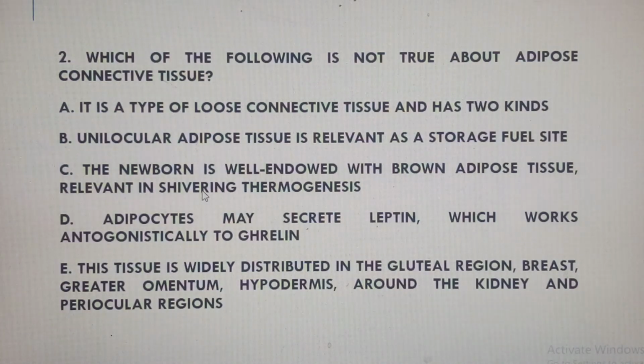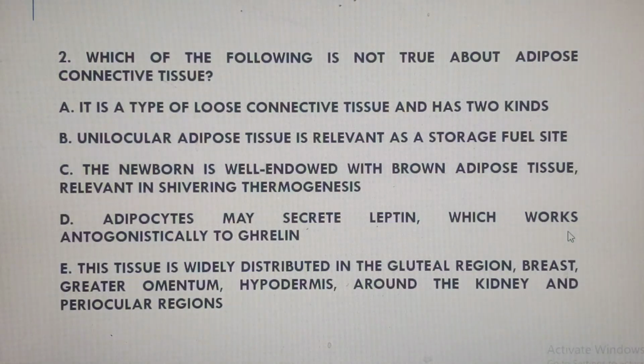Shivering thermogenesis is seen by the involuntary contraction of the skeletal muscles of the body during cold conditions generally. But this time around, it's not shivering thermogenesis, but non-shivering thermogenesis. Brown adipose tissue, the type of heat generation over there is actually non-shivering thermogenesis. Please, so it means that we've already seen our correct answer. Our answer is option C.